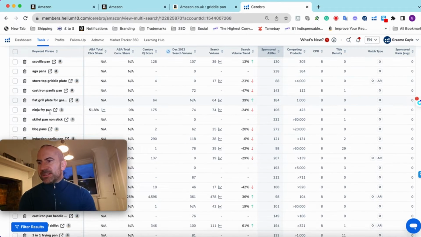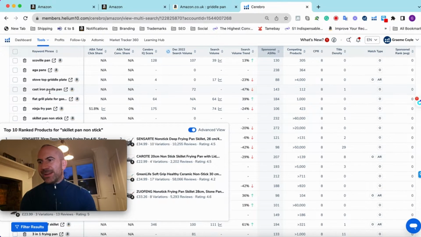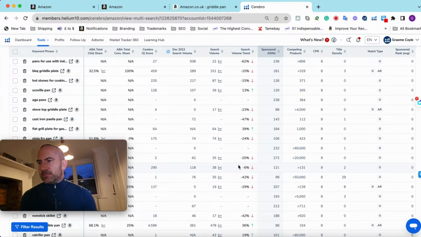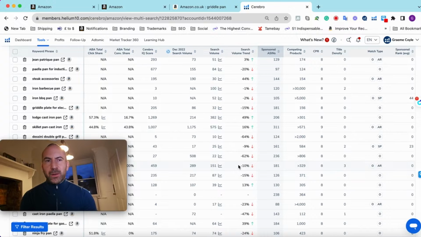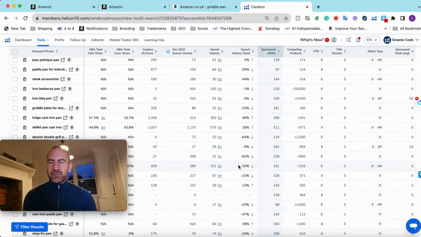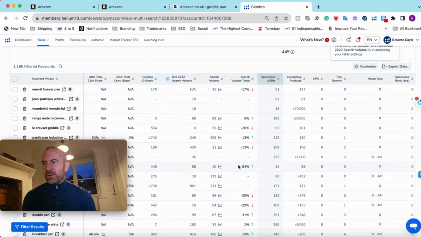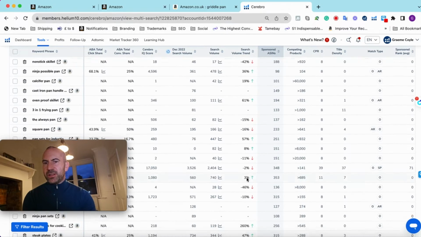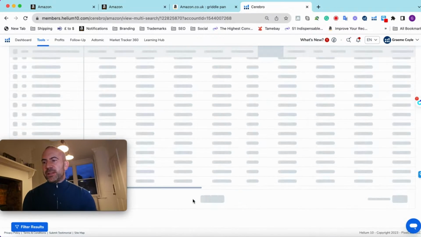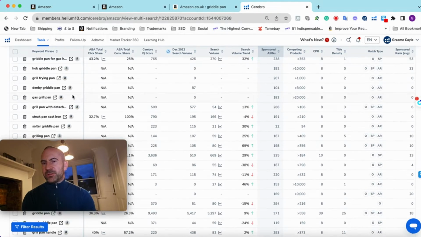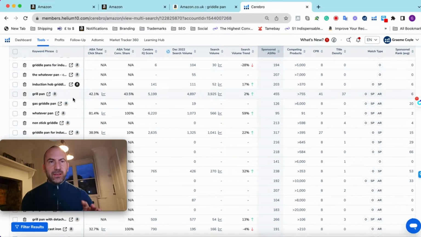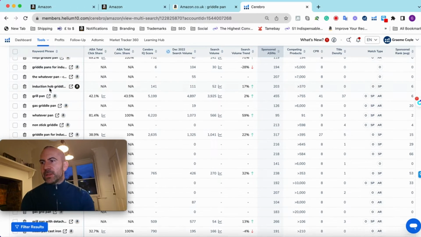And if we go into here, we can see now it's starting to pick up keywords that are not relevant to our product. Things like paella pan, cast iron pan, ours isn't cast iron, barbecue pan, steak accessories. So these keywords on the second page are probably not really relevant. Therefore, I'm just going to use the first 150 keywords which appear on the first page. So remember, these 150 keywords are the main keywords that our 3 competitors are ranking for organically.